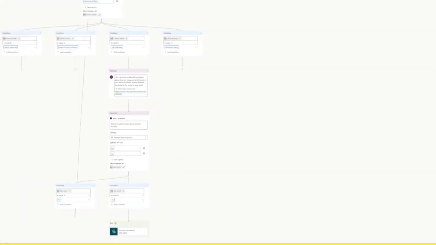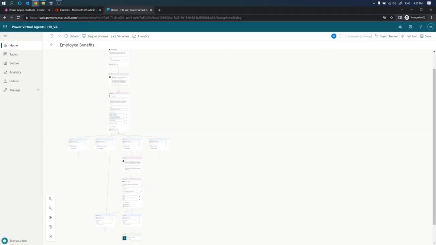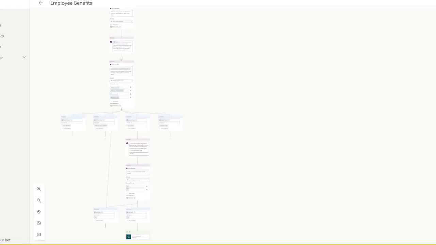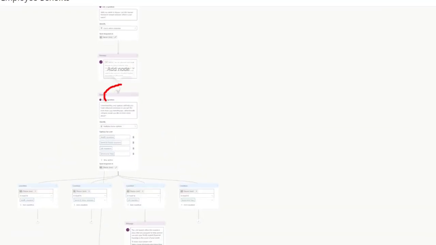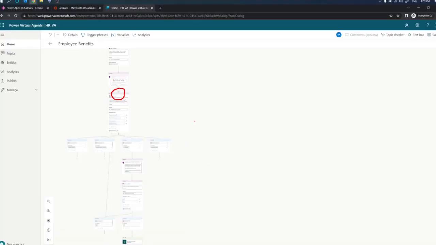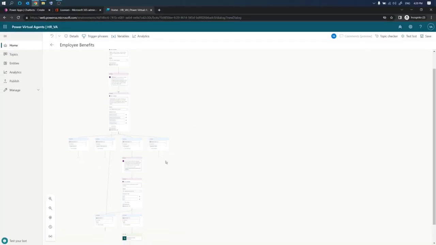If they say no, then this will be the end of the conversation. If they say yes, they want to learn about another insurance, I'm simply going to take them from this part all the way back to here. Right, quite smart, right? They can keep asking about more insurance, more benefits, and learn more about them.